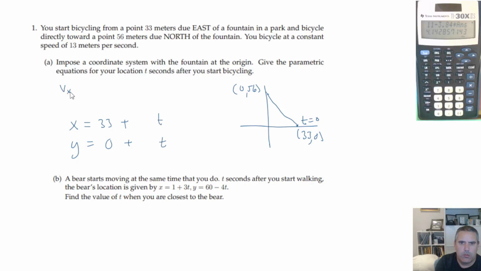And we need to figure out the horizontal velocity. So we ended at 0 for x. We started at 33, but I don't know the time. Vy, so we ended at 56, we started at 0. How in the world do I get the time it took to go from here to here? Ah, there we are again. Time is distance over speed. So we need to compute the distance between those 2 points, divide by speed. That'll tell us our time. We can fill everything in. Okay, I think I'll leave those.